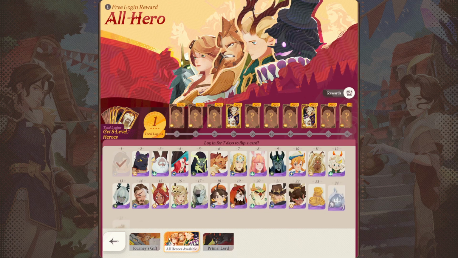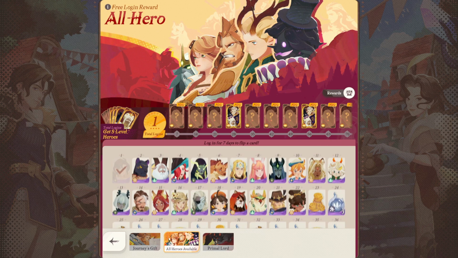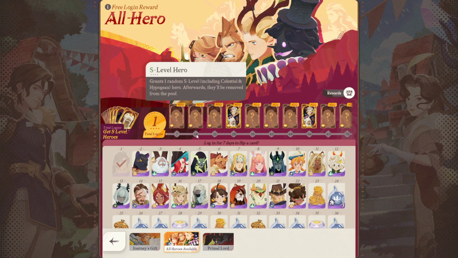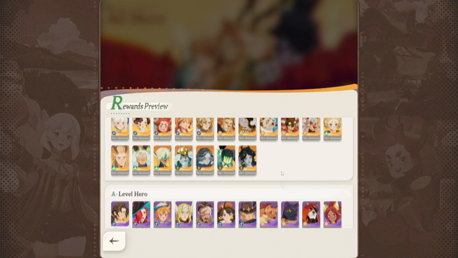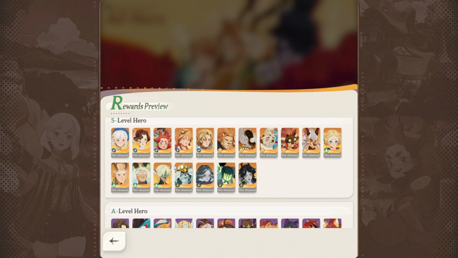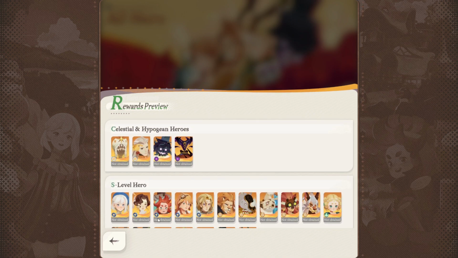You know, here's where you get everyone. You get one every time you hit one of these milestones, so keep logging on every day, and then you get one of these, and once you get them, they get removed from the pool, which means that eventually you're guaranteed all of them, even these ones, the Celestial Hypogean heroes, which is very special when it comes to team building.